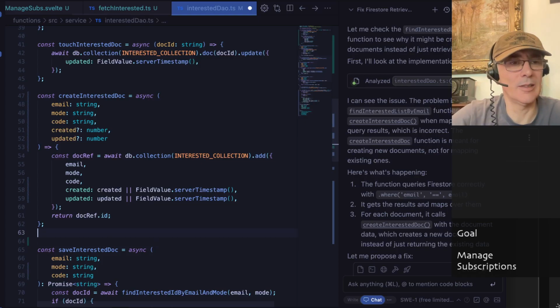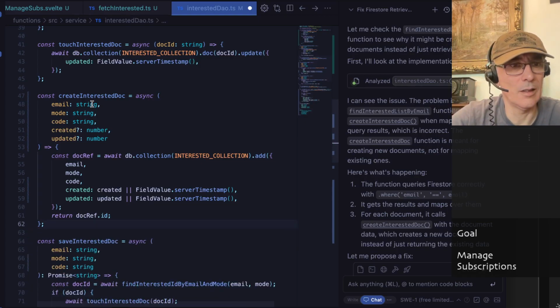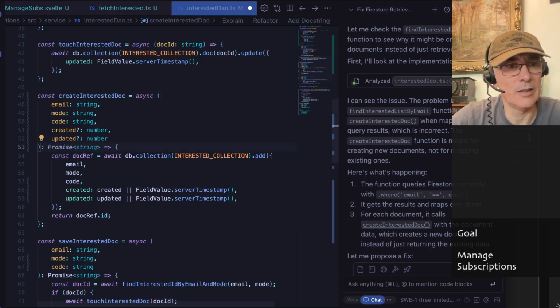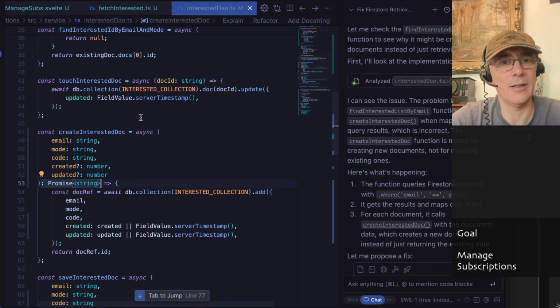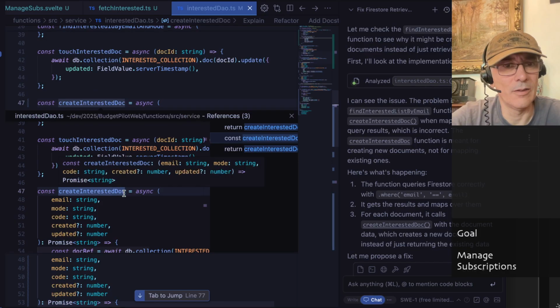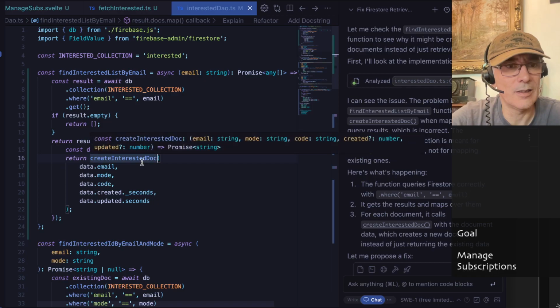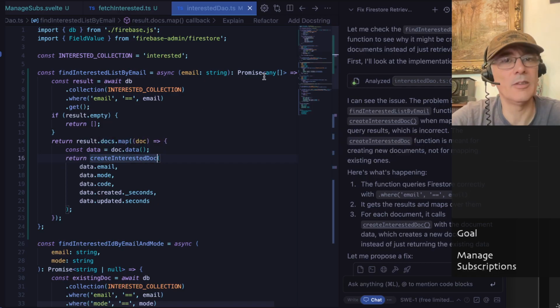So all of this could be resolved if I said this will return a promise string. Now, if I have that, when I use it, now it's a return promise string.